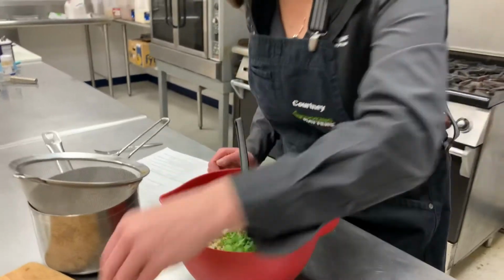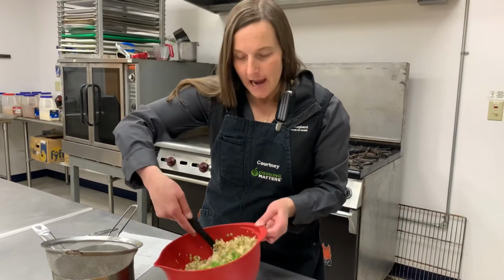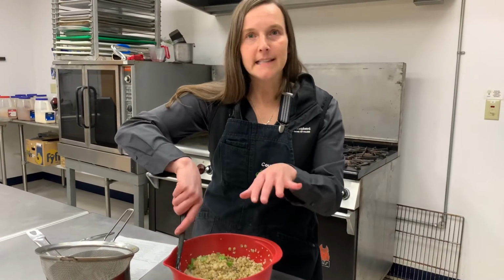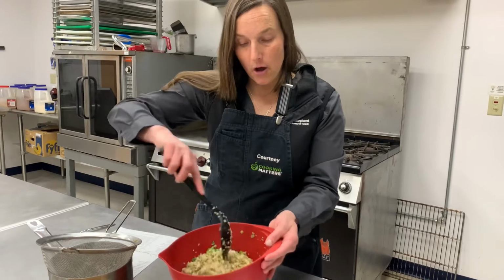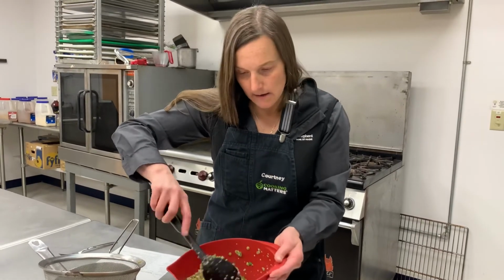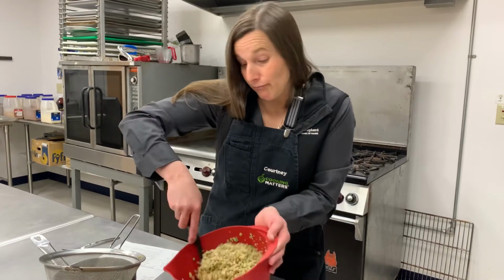This salad is simply delicious and absolutely easy to put together. And oftentimes you're gonna have a lot of these things in your cupboard already. If you don't have green onion, by all means, you can use white onion and try that instead of a green onion. If you don't wanna add cilantro, you don't have to add cilantro.